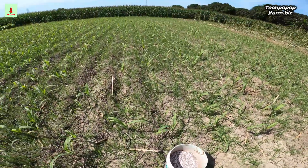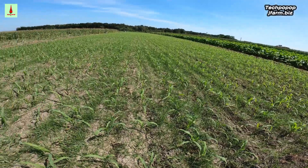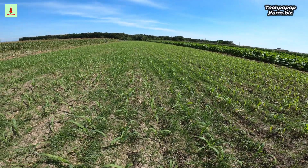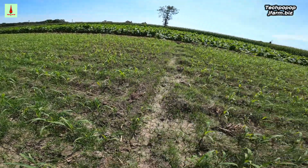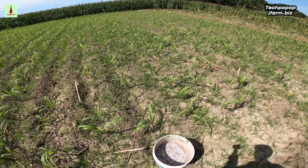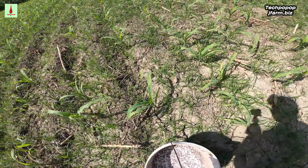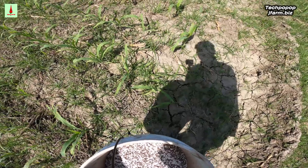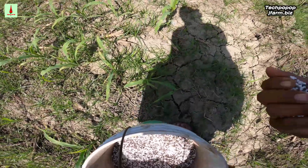It's hard work, but by drinking ionized water I maintain my power and energy up to this time of day. We will now go to side dress the remaining last part of this purple sweet corn plantation. I will show you how I apply this mixture of urea and Triple 14 on our purple sweet corn.